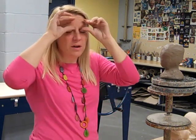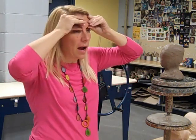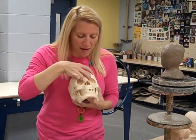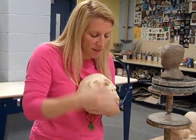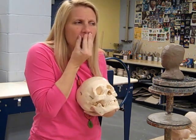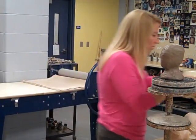What about around your mouth? What do you think, Ashley? What happens around your mouth? Okay. It goes out. Oh, feel your face. Your eyebrows go in or out? Out. There's a big brow. This big bone sticks out right here. So keeping in mind all this stuff: this sticks out, this sticks out. Your jaw actually goes in a little right here, and then this comes out. So we have to be thinking about the structure of that when we sculpt it.